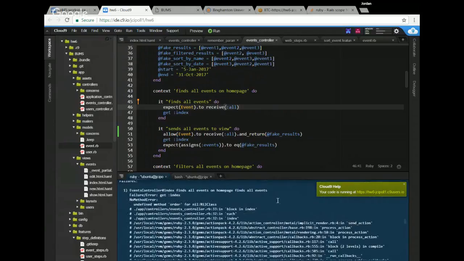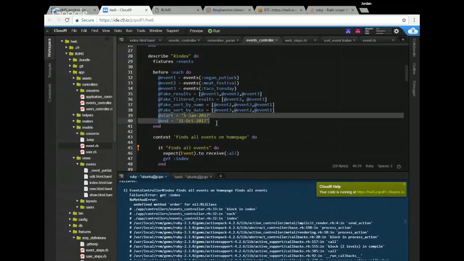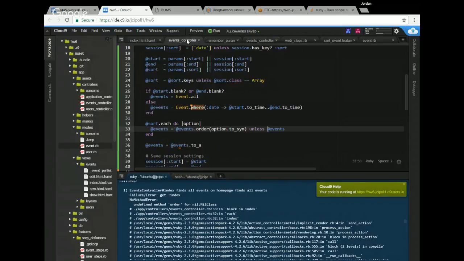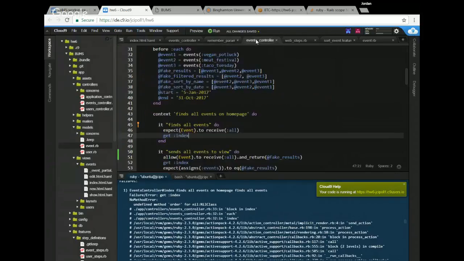You do have a start and end date right from the get-go. So when it runs, it will never do the all. When I get index, I'm not passing those parameters. The RSpec test that's failing right now is this one here, and when it says get index, it does not utilize the start and end.